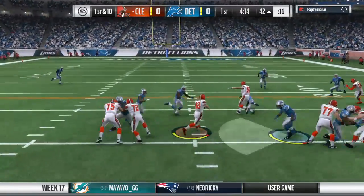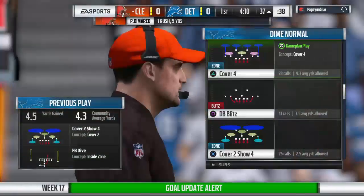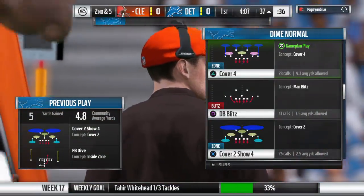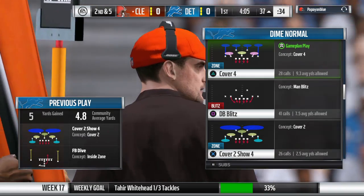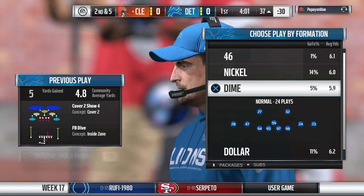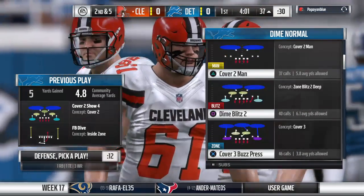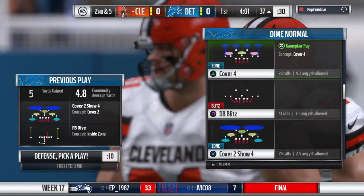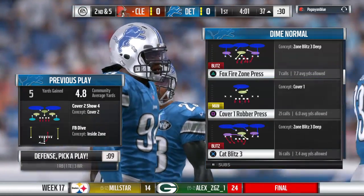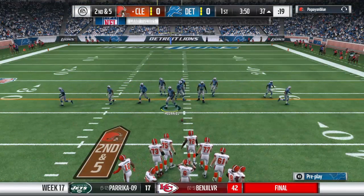The first carry for Patrick DeMarco, and he's going to fight his way forward here for a modest gain. Give him 5 on the carry there, and it'll be second down. And there's the pickup you want on first down. All offenses say, you get me 4 on first down, we'll take it. How about if you get 5? They'll really be happy. Five yards left for the offense. It's second down.